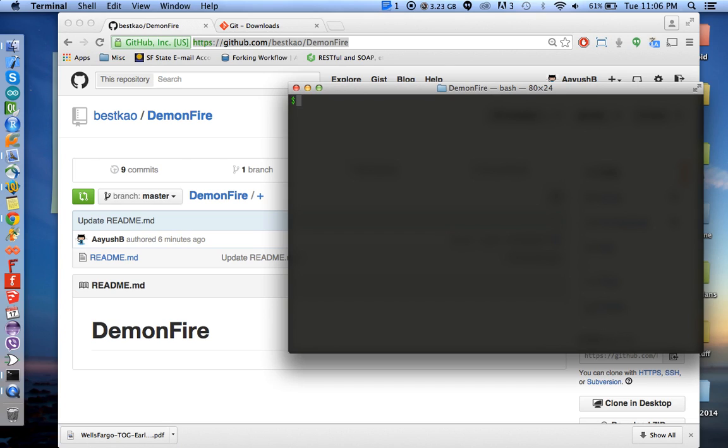So now I need to make some changes to Demon Fire. What I'm gonna do is open it. So let's say Ayush is making change number 1.